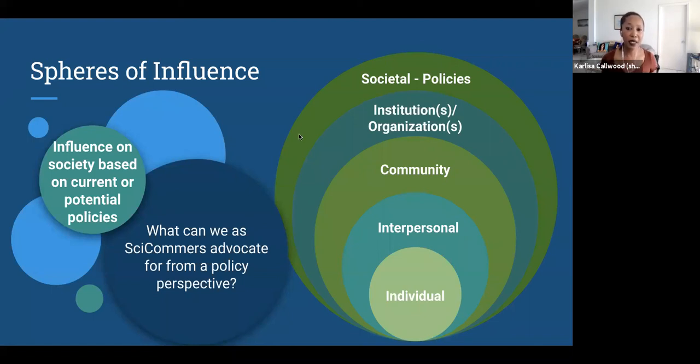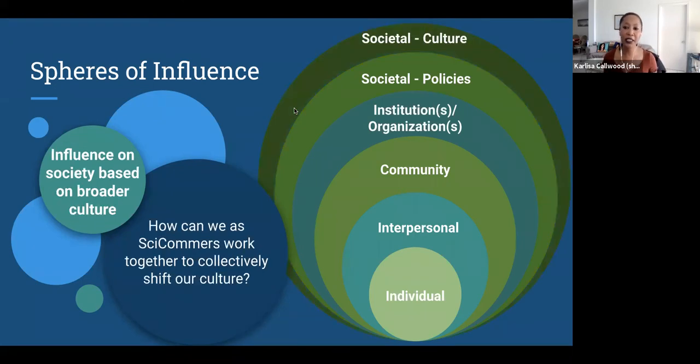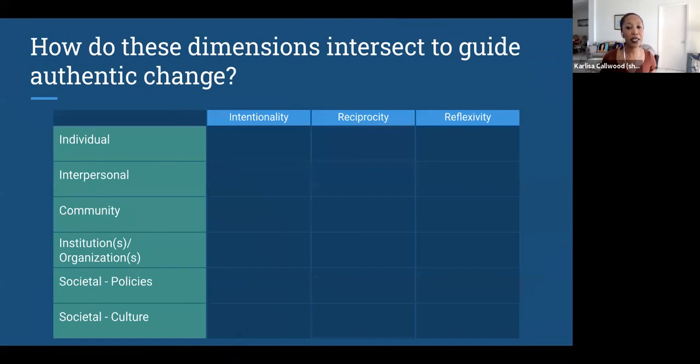Now, keep in mind that as you move outwards from the first sphere, your level of direct influence becomes smaller, and enacting change in these areas might be more difficult, as it would require commitment and momentum on successively broader scales. However, we ask you to consider your aspirational influence. What actions would you like to see at these levels, and how can you play a role in making that happen?